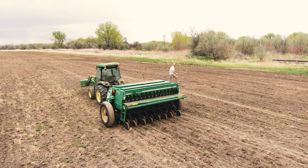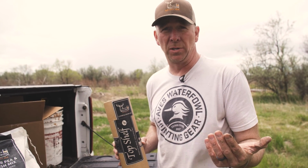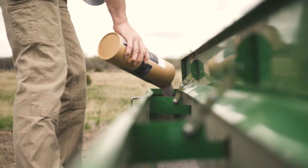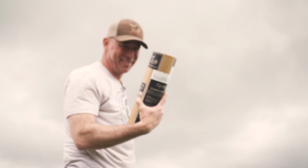So we're going to add one more tube of our top shelf of our clover and chicory mix, and that'll get me probably 3/4 of the field that we're in. Again, I'm probably planting it a little thick. This is a really small seed, and I've got that drill ratcheted down almost as tight as it'll go, and that'll give us probably 3/4 of this particular field in our clover and chicory mix. One more. I might just go with a half a bottle on this one. But I'm going to keep it with me just in case.